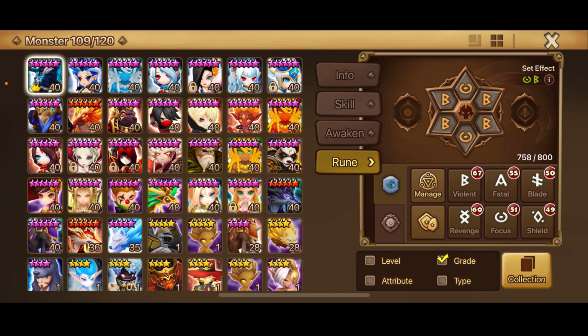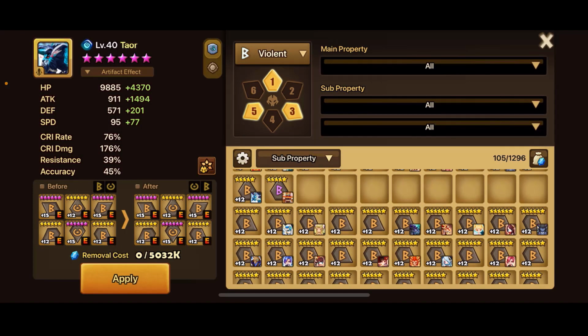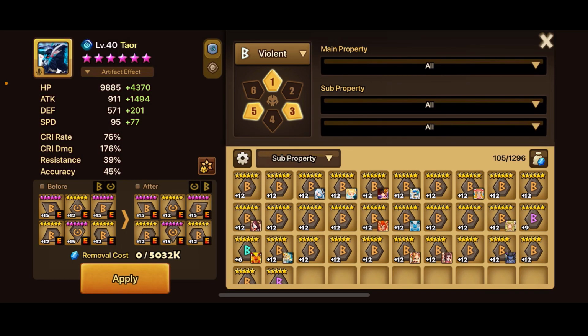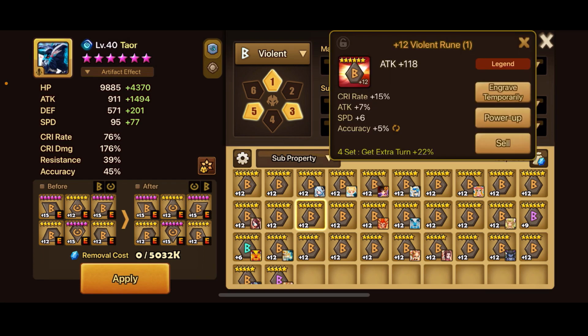So why is that? Because you do not want to accidentally sell excess runes that are usable for your monsters, right? You can see that I have 758 runes. If I go in, for example, for my slot 1 violent rune, I actually do have quite a number of plus 12 violent runes, but I didn't give them to my Tessaron, right?